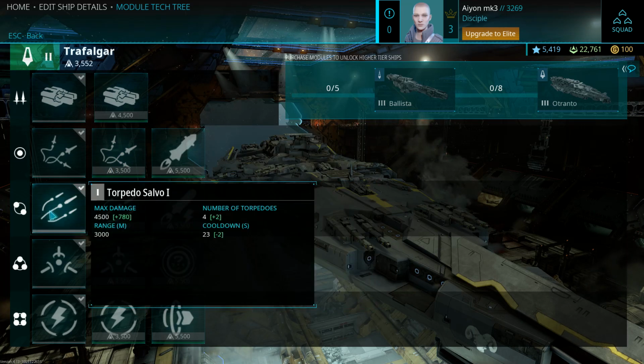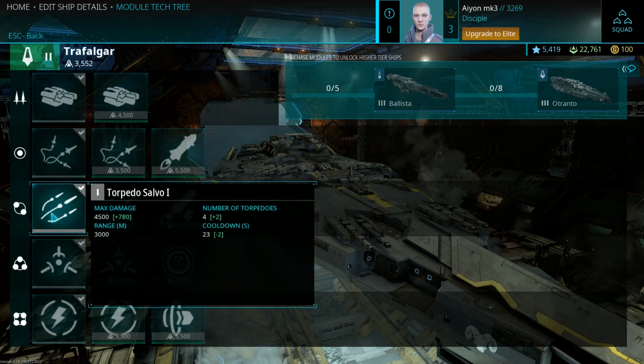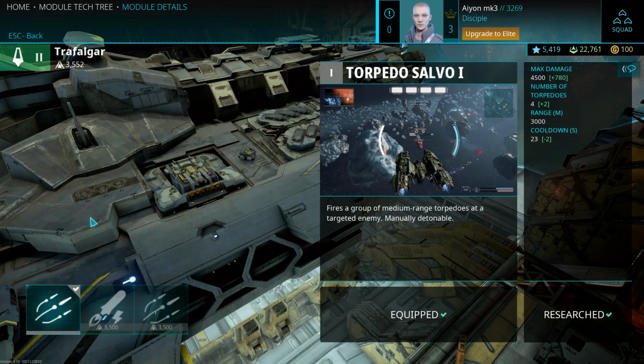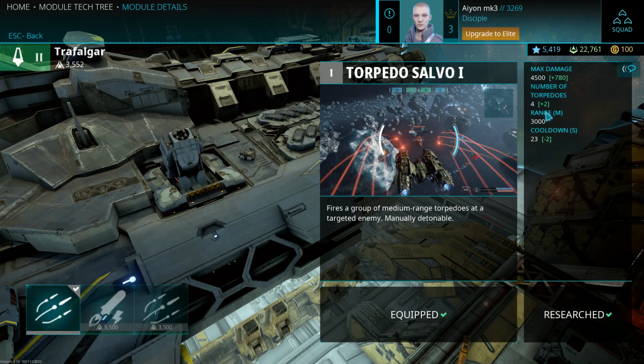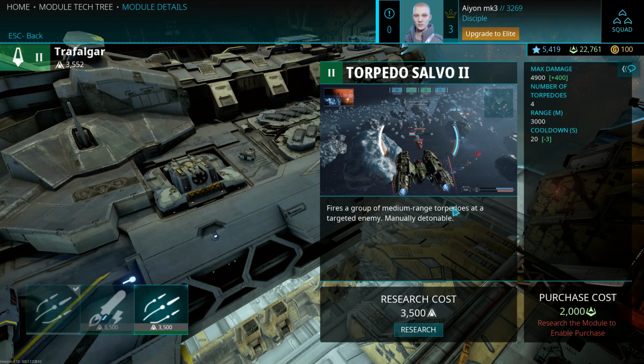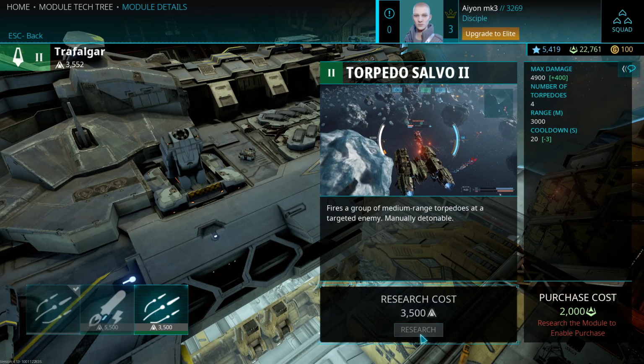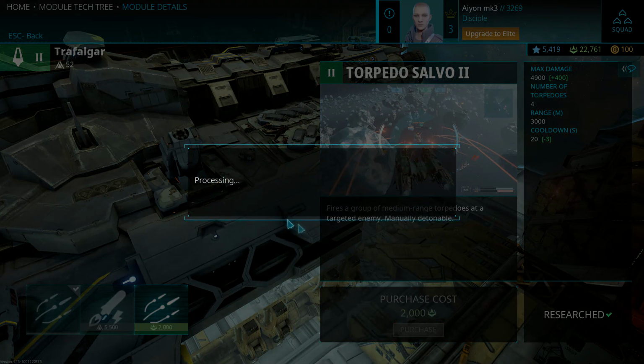Let's go with a. I'm thinking bigger torpedo salvo. Because that's got, yeah, that's got 4 plus 2, and if I grab this one, then it becomes 4. Let's research this one, and then purchase it for 2,000. So a bigger torpedo salvo.